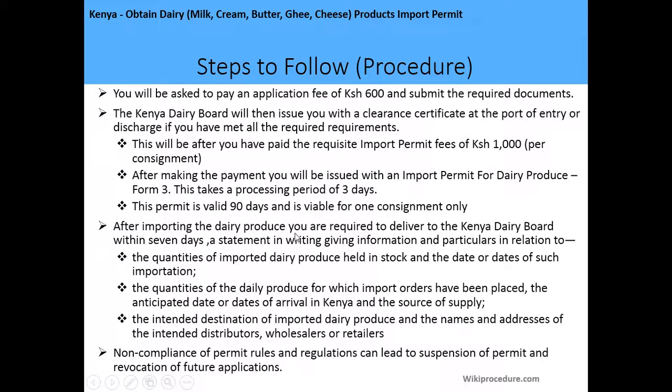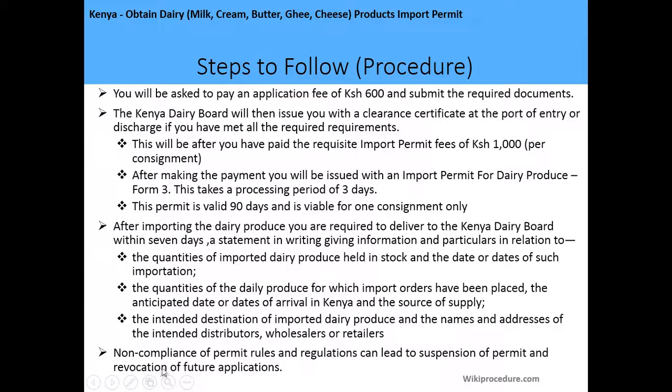And after importing the dairy produce, you are required to deliver to the Kenya Dairy Board within 7 days a statement in writing giving information and particulars in relation to the quantities of imported dairy produce held in stock, and the date or dates of such importation, the quantities of dairy produce for which import orders have been placed, and the anticipated date of arrivals in Kenya, and the source of supply, that's the country of origin, and the intended destination of the dairy produce, and the names, addresses of intended distributors, wholesalers, and retailers.